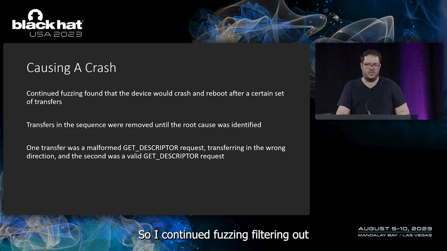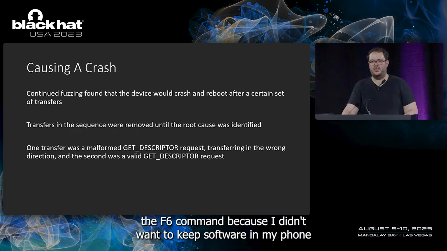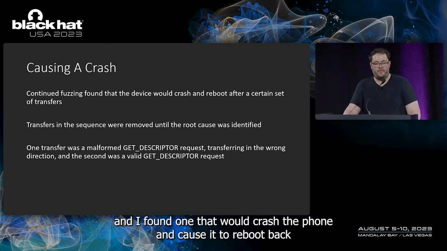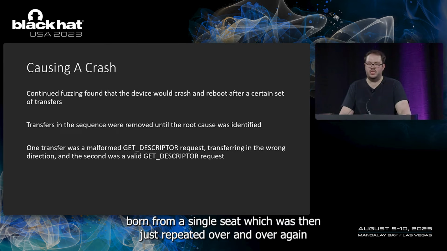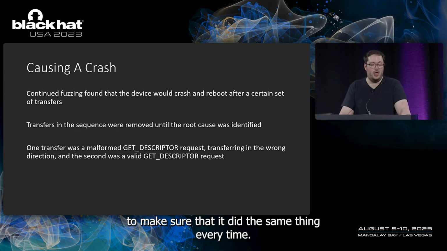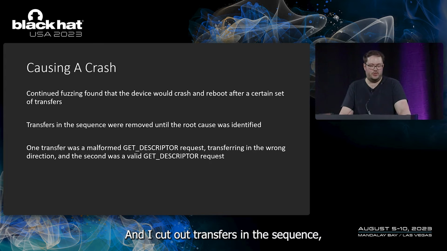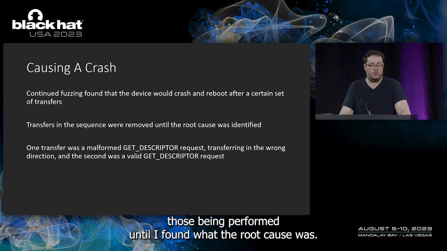So I continued fuzzing, filtering out the 0xF6 command because I didn't want to keep soft bricking my phone. And I found one that would crash the phone and cause it to reboot back into the operating system in Android. This was born from a single seed, which was then just repeated over and over again to make sure that it did the same thing every time. And I cut out transfers in the sequence that was being performed until I found what the root cause was.